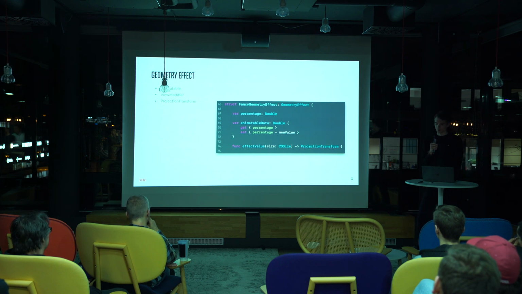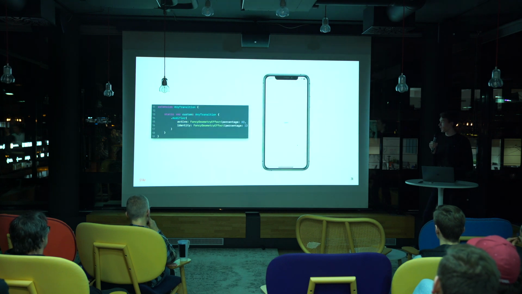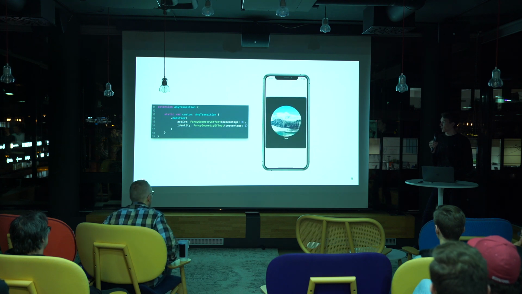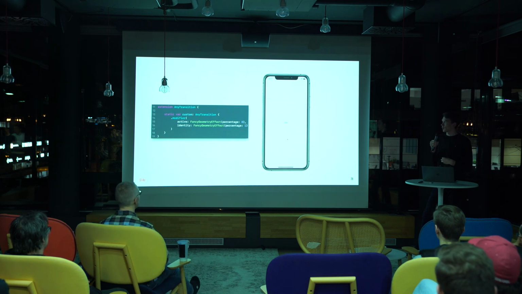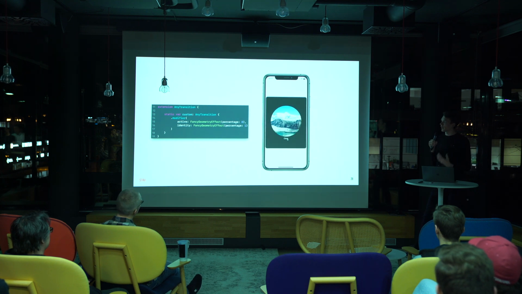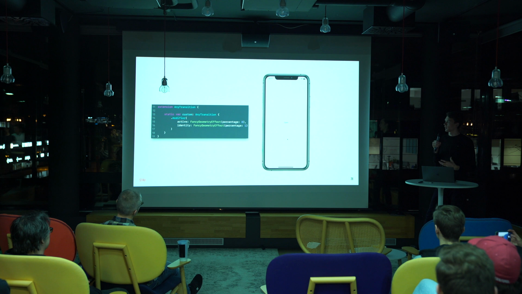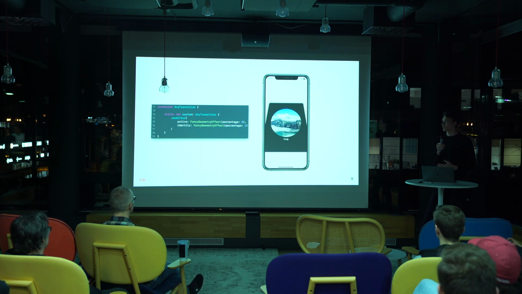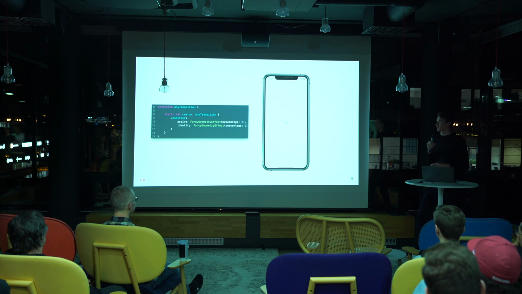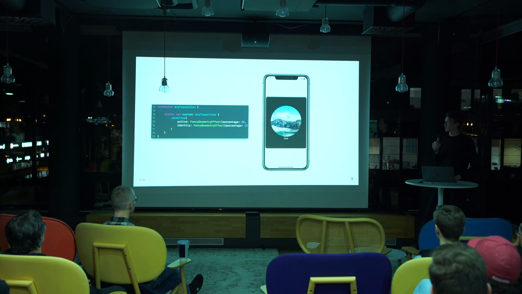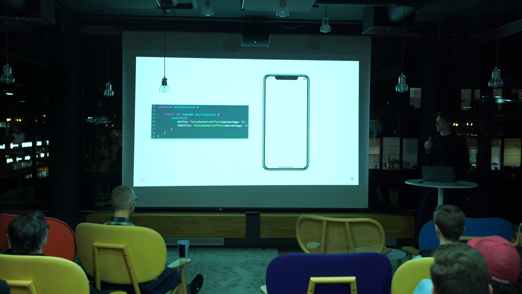So if we take a look at how it works, you can see that you can create a transition just like that. Basically the hardest part of this animation is the animation itself. You don't have to manage all this, like different transition coordinators, delegates, and what not.